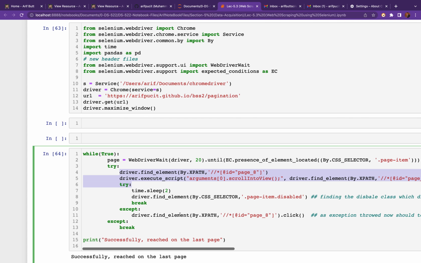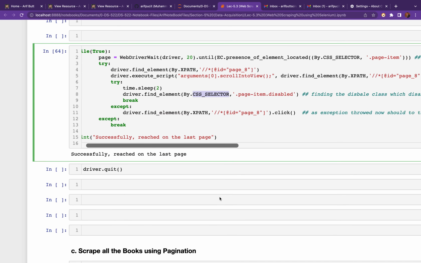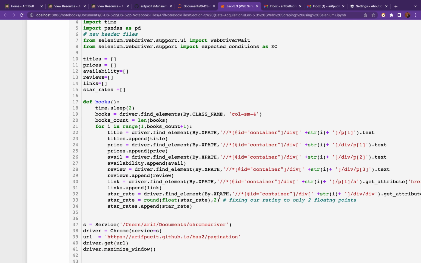Then we check by this CSS selector. If the next button or link is disabled, then we break the loop. Otherwise, we raise an exception again and click the next button. I hope this code is making sense to you. If you can write a better logic, do share it with me. So I have just used this logic over here.